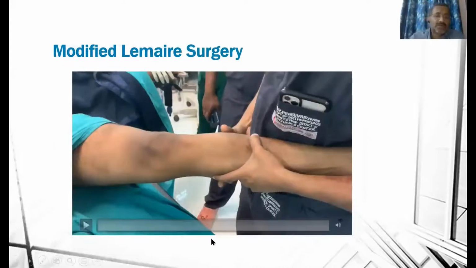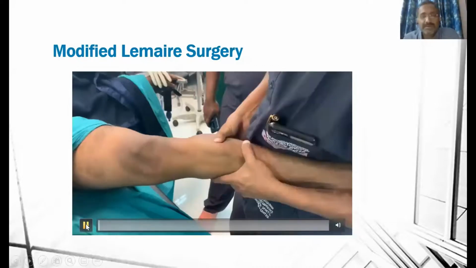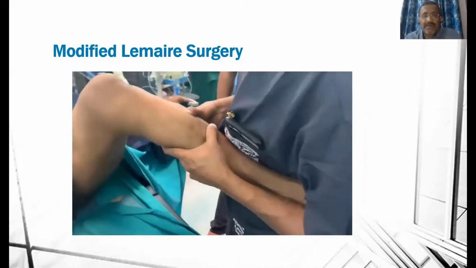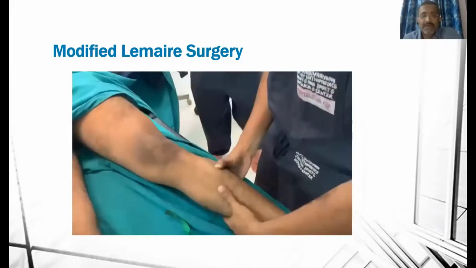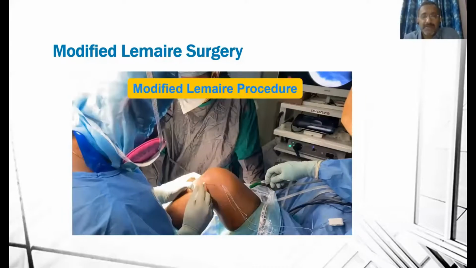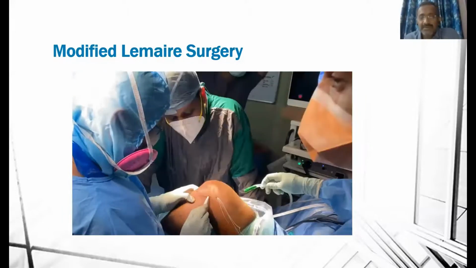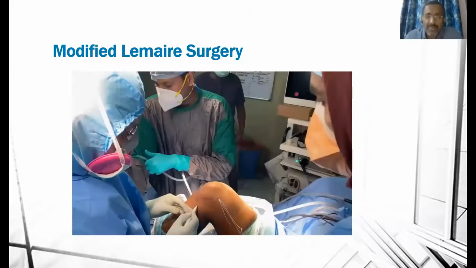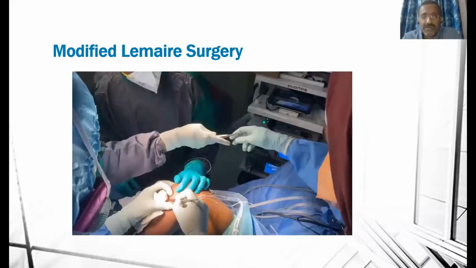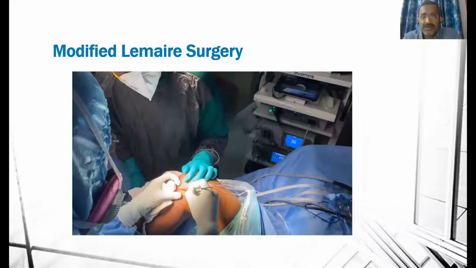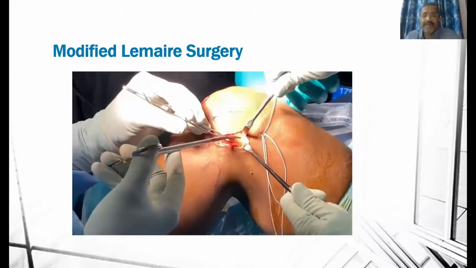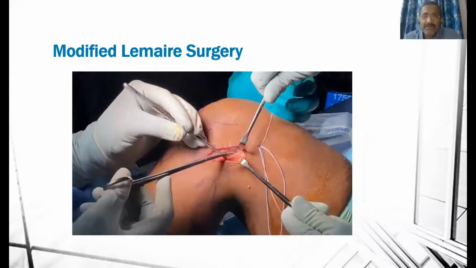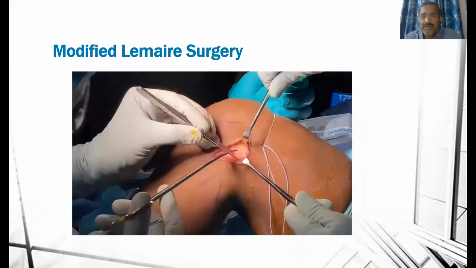So just showing a video of one of my modified Lemaire procedures. This patient, as you can see, has very dramatic grade 3 laxity. So, after doing the ACL, I have put the femoral graft in, but I've not tightened the tibial side yet. So, incision along the Gerdy's tubercle, about 8 to 10 centimeter incision. So you take 1 centimeter width of graft. Length is about 8 to 9 centimeter.